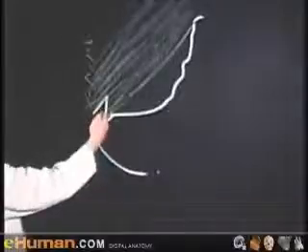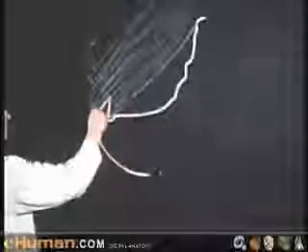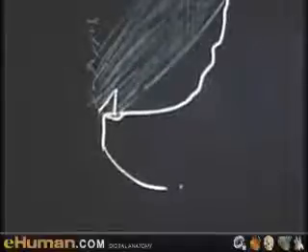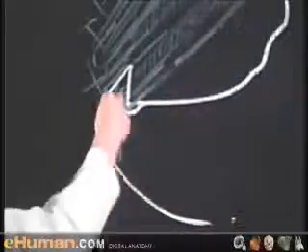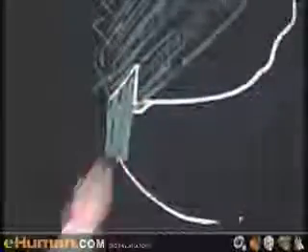Now as the spermatic cord in the male and the round ligament of the uterus in the female emerges through this superficial inguinal ring, it will take with it the external spermatic fascia. And what I'm going to do is rub out this area here and bring down the external spermatic fascia and cut it across. So this is the external spermatic fascia derived from the edges of the superficial inguinal ring.